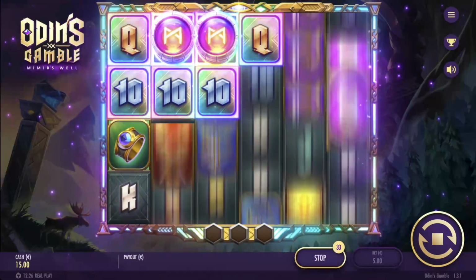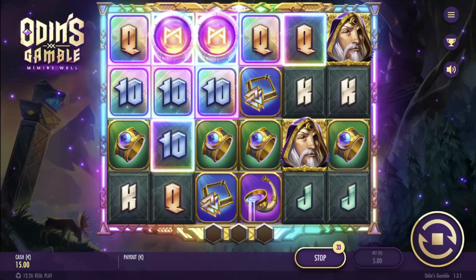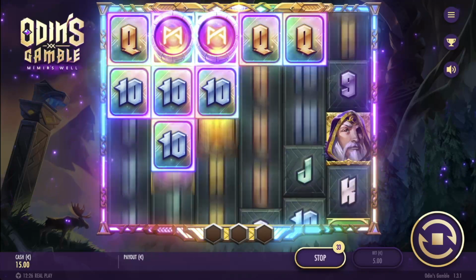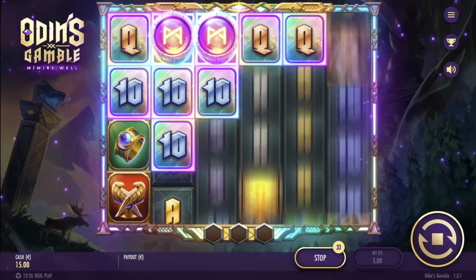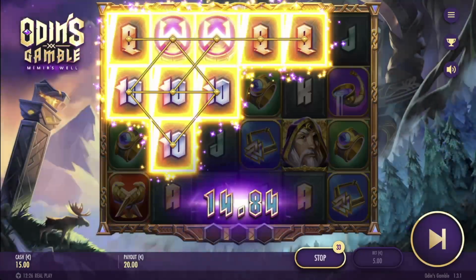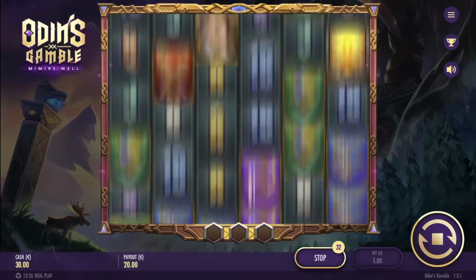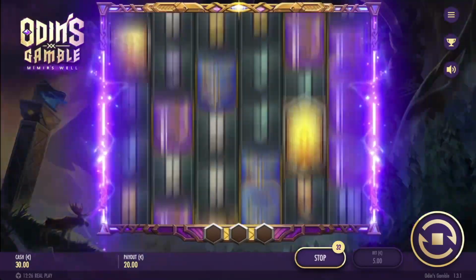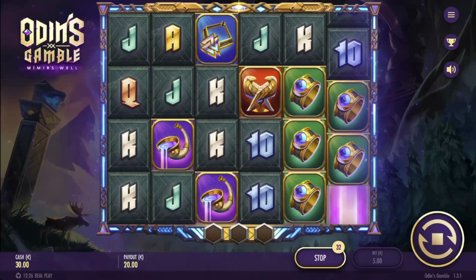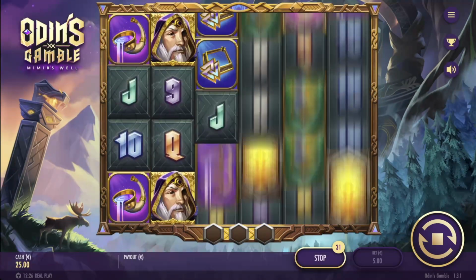Another respin. Okay, good. 10. We get another respin. Another queen. Good, good. It's looking not too bad. Give me another 10, another queen. No, it's dead. Oh, that would pay more than that, but I guess not. Oh, we got another magical moment. Yep, magically doesn't connect. Nothing connects.